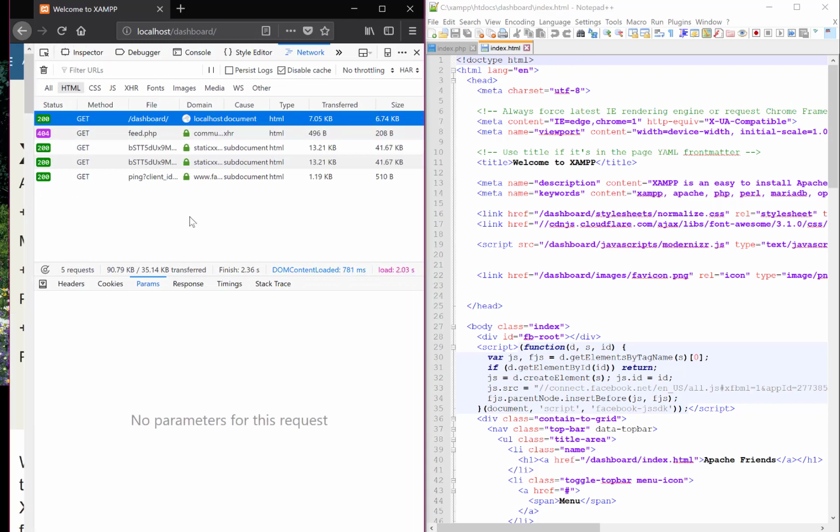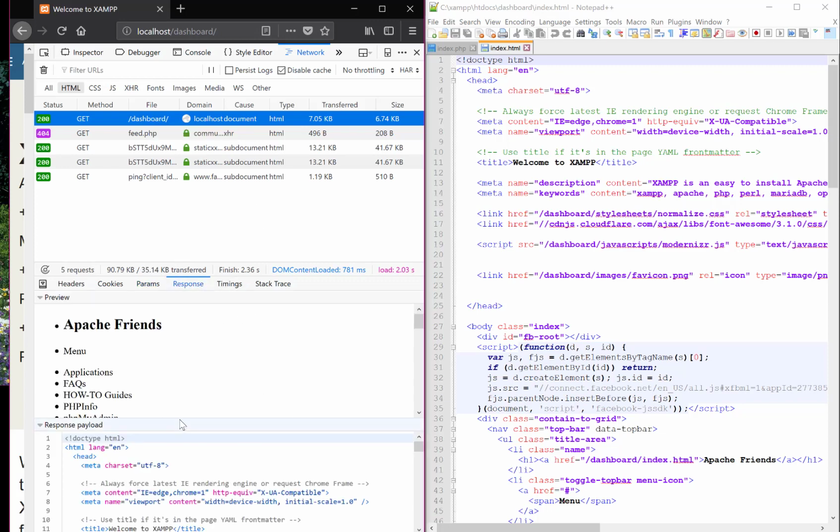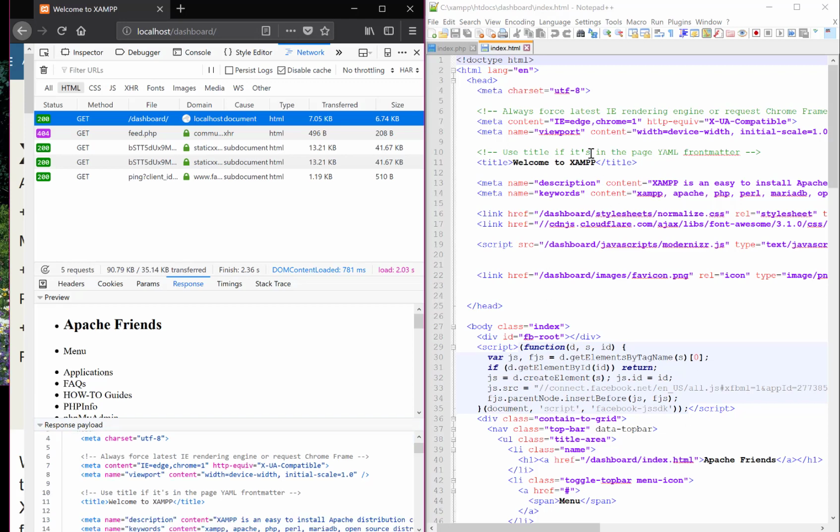I just can't expand it all the way here. There's the response, and I can't make this any bigger. It's hard to work with technology sometimes. Anyway, this is the same. See, it says response payload. Payload is what was returned. And this, in fact, is the file that we got returned to us in our local browser.